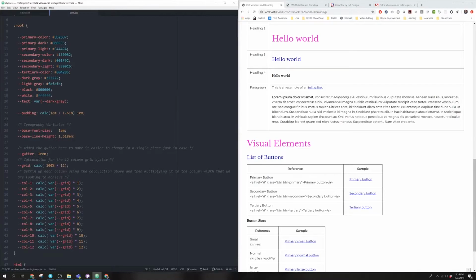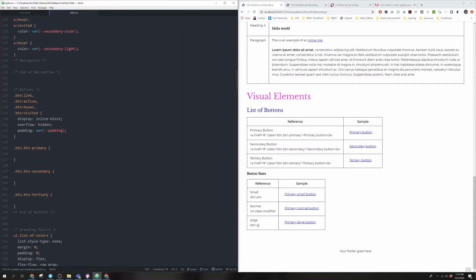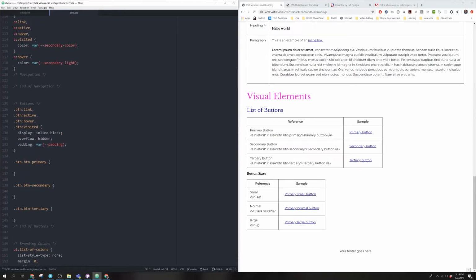Again, anytime that you do anything within a computer, be it CSS, JavaScript, or backend coding like C#, Java, whatever it may be, think about how developers are very smart people that try to do things in simple ways. Setting up a variable, especially now in CSS, is one of those ways that can make it very, very simple for you to change one thing and have it update throughout the whole site. So let's go ahead and continue working on our buttons.